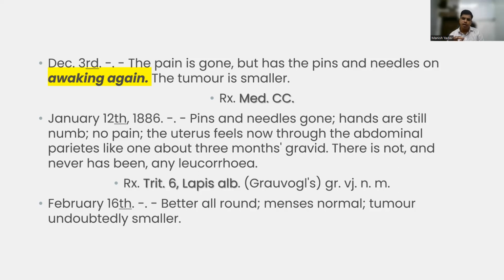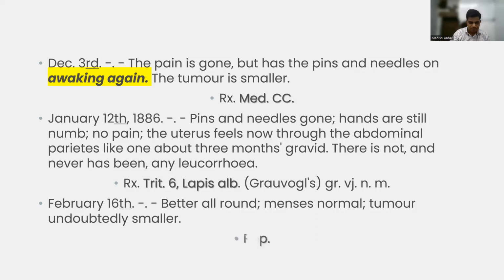From this case itself, you can understand how beautifully he was looking at the fundamental causes, and whenever the symptoms were erupting, he was treating them with those specific anti-miasmatic remedies, individualizing them and giving them. Number one. Second, he was also looking at the exciting causes. Third, he was looking at symptoms like formication or other discomfort which comes. Like in other cases, you'll find another physical complaint comes, you will address it with smaller remedies. And ultimately, when all the symptoms have abolished, and only an organ is affected, he will think of organ remedies.